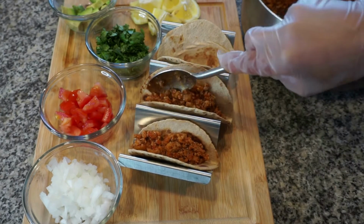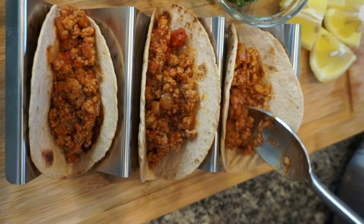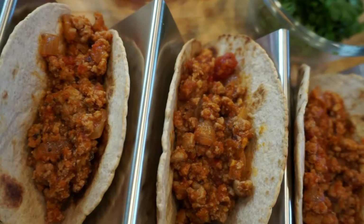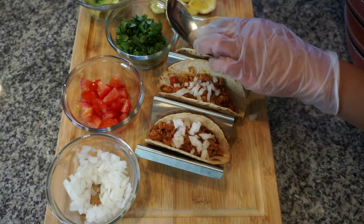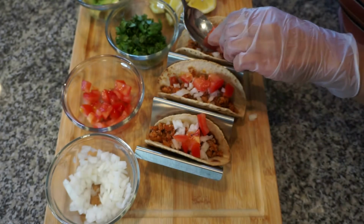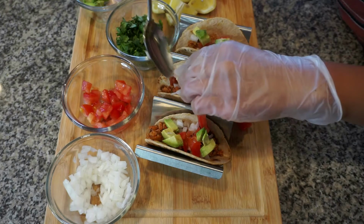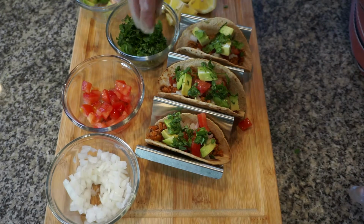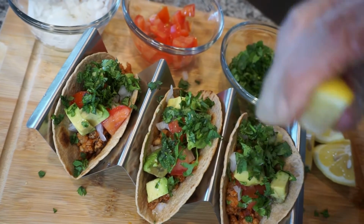The tortillas are done being heated. We're gonna fill it up. Stack it as high as you want because it's your taco. So if I had sour cream, I would have put it in right before the onions. Tomatoes next up. Avocados. Oh, it's so good. Some cilantro. Sometimes I like to put lettuce.